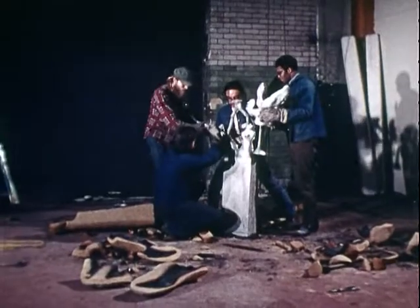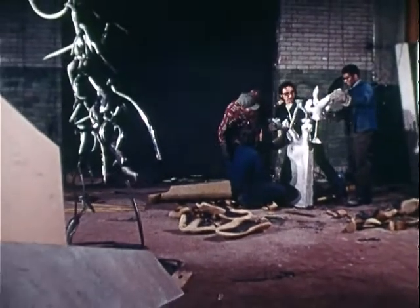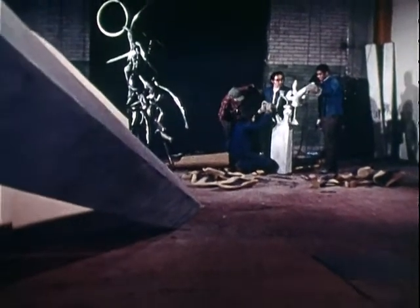Now, Al, let's put one like so. You got to hurry. All right, Al, let's go with it. Hold it. I'm going to have to swing it around. Is that all right? Okay. Beautiful. Yeah.